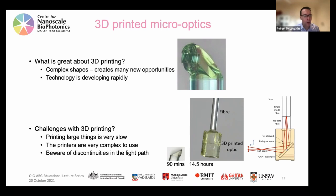In the case of optics, one of the gotchas for us was also being really aware of some of the nuances of the printing, where you can get discontinuity. As an example, for this big block we printed, and I say big, it's still only 0.3 of a millimeter by 0.6 of a millimeter. 3D printers couldn't print structures that are that big. They really want to print things that are under 300 microns in size. So for this block, we had to 3D print one block, and then it has a small translation stage that moves that block over, and you 3D print the next block.